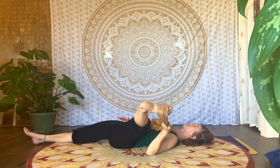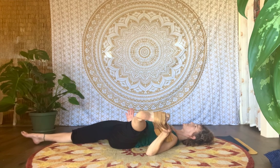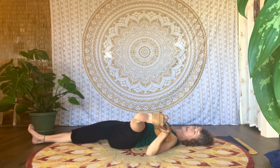Eyesight up. Deep breath here. So with this, notice of course the leg that's opening up, but also very important is the leg that's long and straight on the ground.